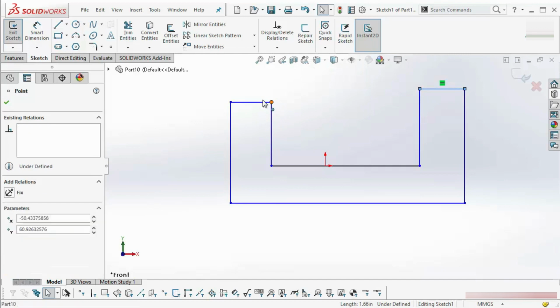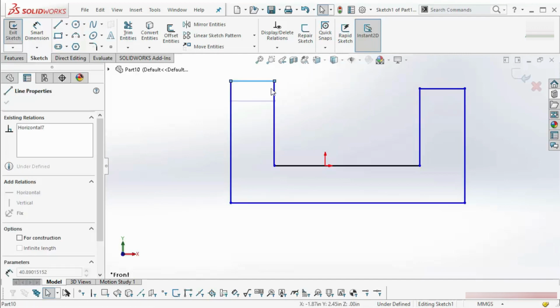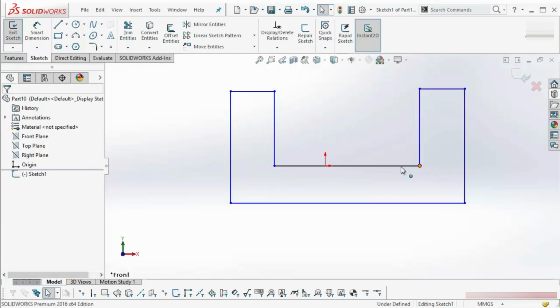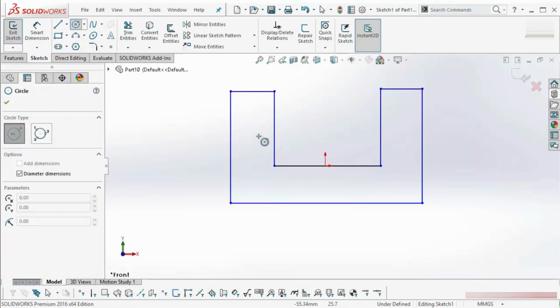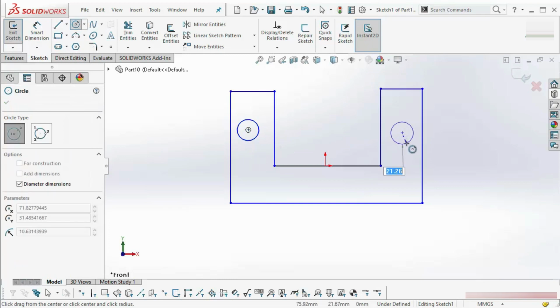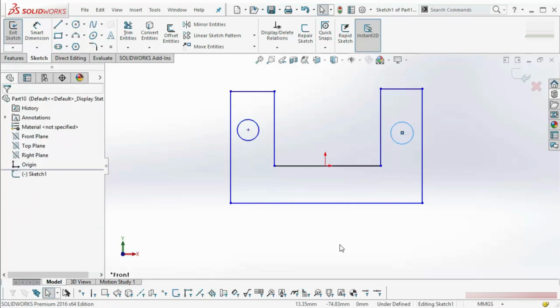In that case, I can leave somewhere like this. Then I want to add 2 holes. So first create the overall shape of your part. This is very important before you put any geometric relation or any dimension. So first make the overall shape.